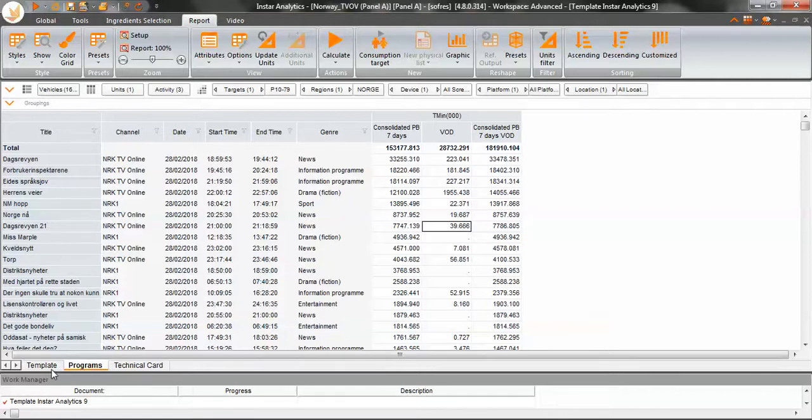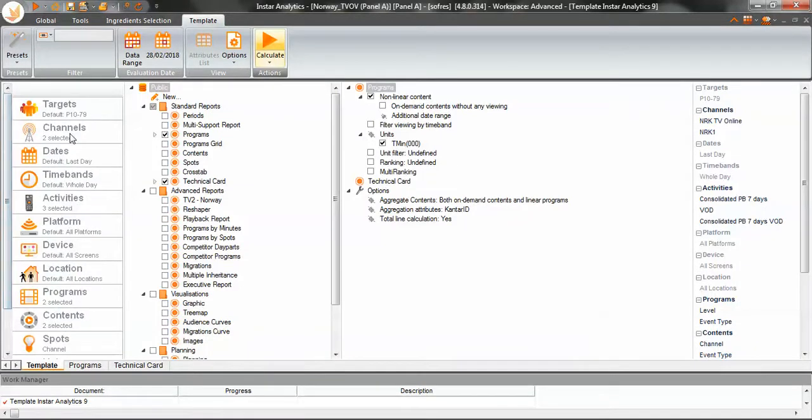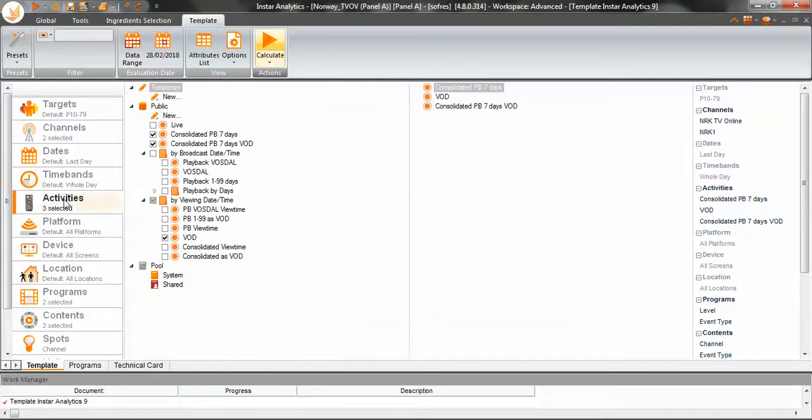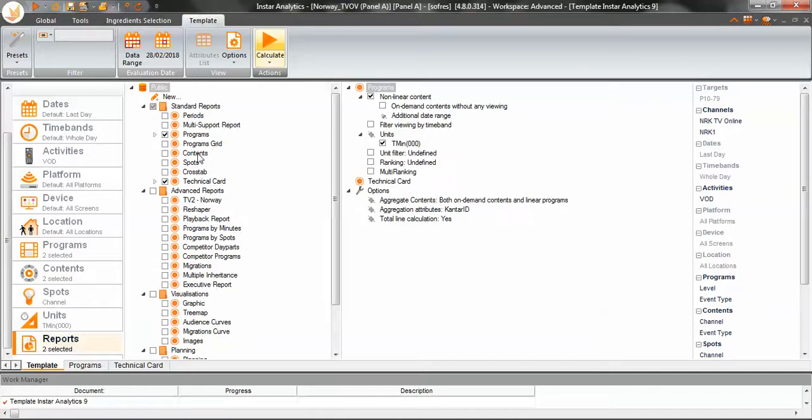If you wanted, and you were running this analysis only on, for example, VOD, then this will be equivalent to running only the online channels. So this is the same thing that if you had selected in the report the content one.